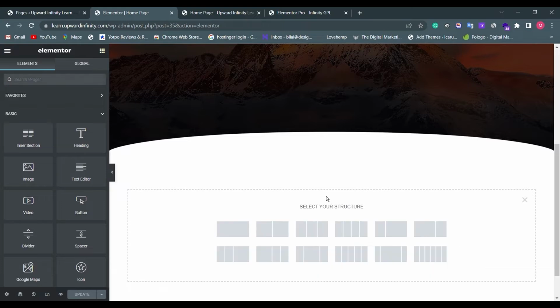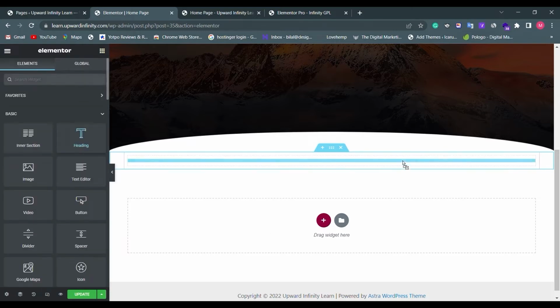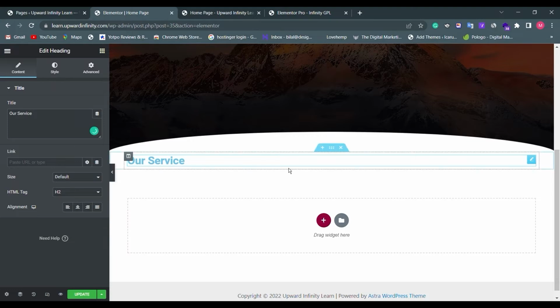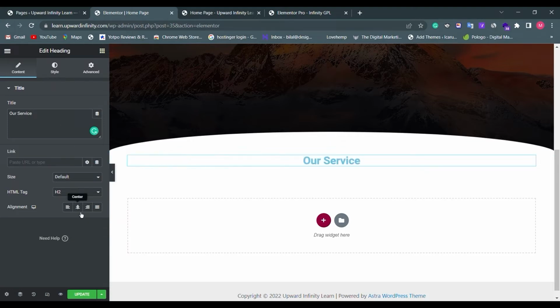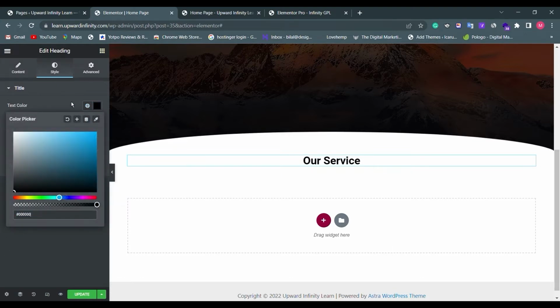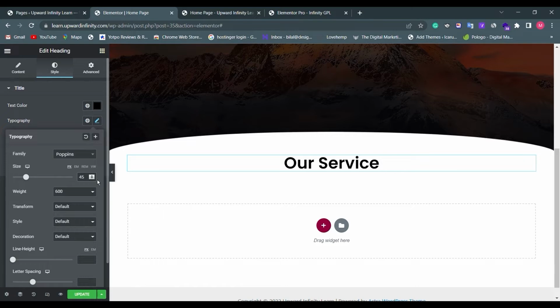So now here below we will create different sections. Let's take a section here and add a heading. This section we will be creating for our service section. So let's put the heading and customize it. Here on the font family we will select Poppins so that it is consistent, and edit the font size.